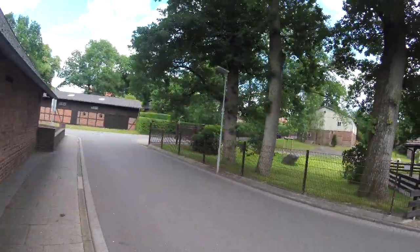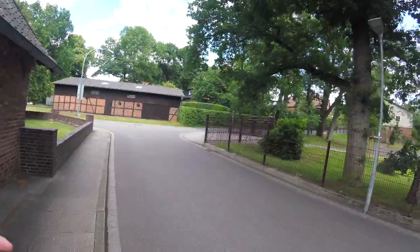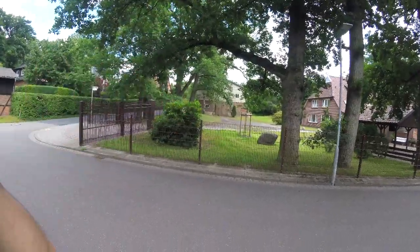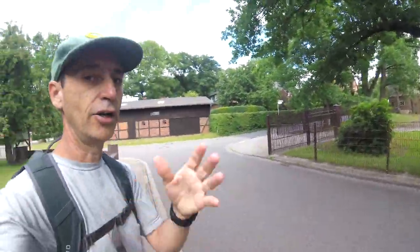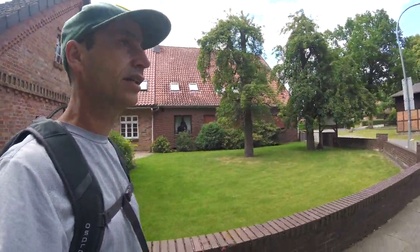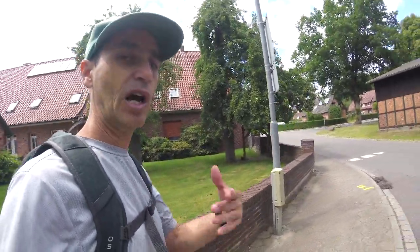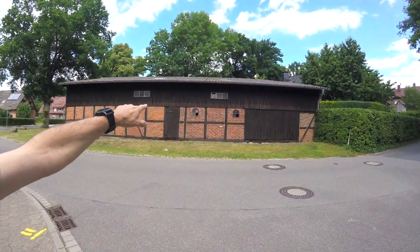Big buildings, super big barns. Just like with the one we just saw, these barns would have been for the animals to be in, half of it, and the other half is the living space. And that's very common with buildings dating back hundreds of years. That's what everyone did. Even in England, that was very common. All throughout Europe, you kept the livestock in with the family. Yeah, look at this barn here. Look at those cool windows.